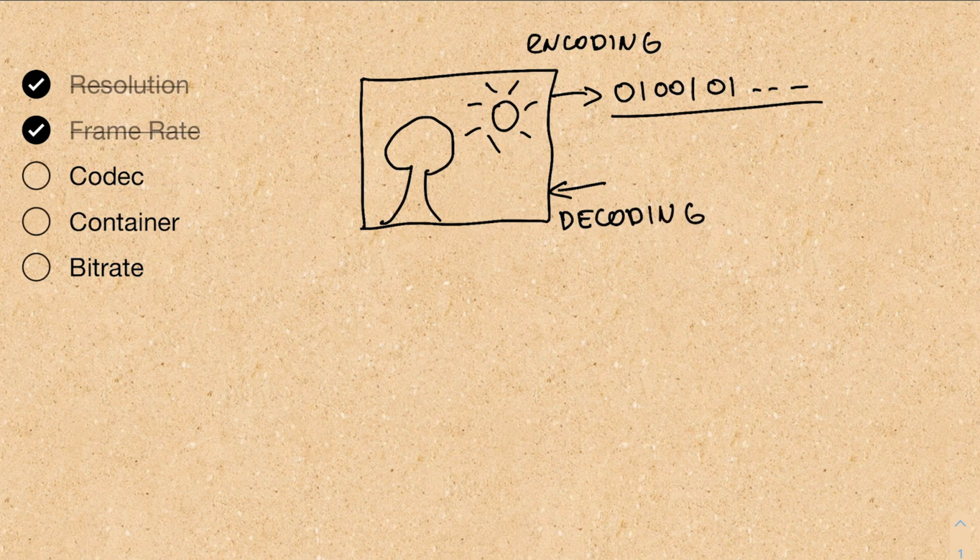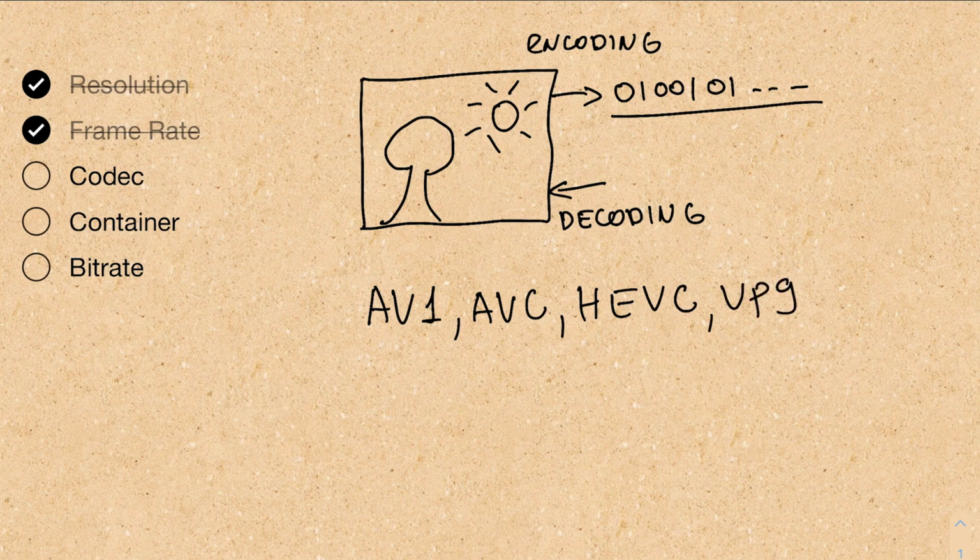Now, you have different ways of representing the same information in terms of zeros and ones. This is a very crucial piece, because nowadays you have a proliferation of different codecs and different formats, since different platforms and technologies do it differently. Some example codecs are AV1, then you also have AVC, HEVC, and let's say VP9. These are all different codecs that you can use to represent your sun and tree in zeros and ones. This will play a crucial part once we start talking about adaptive bitrate. For now, this is a codec.